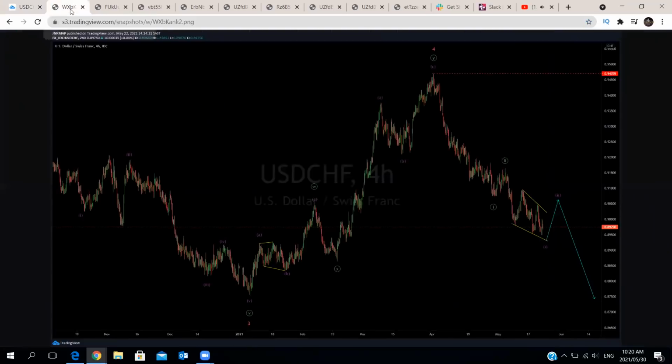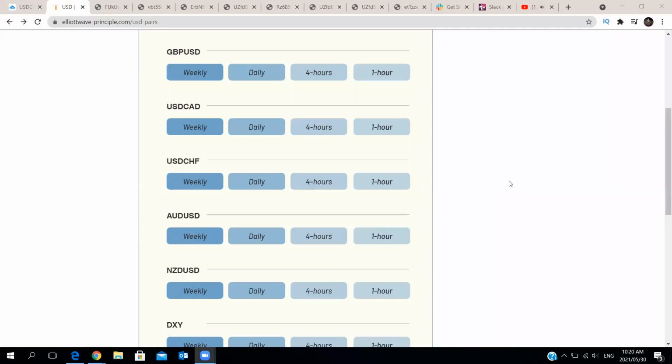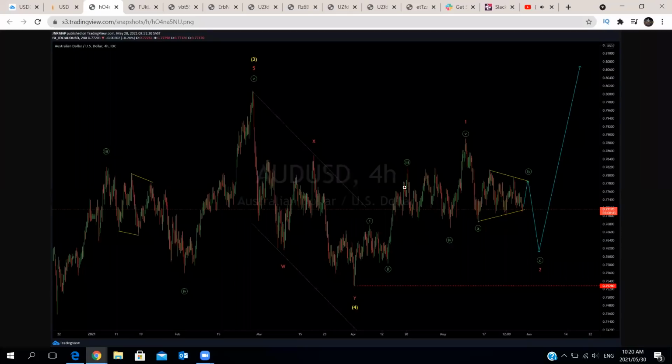All right, now looking at that, let's look at the yen pairs. I think we've covered, no, we still have Audi US dollar and New Zealand US dollar to do. Let's have a look at both of these. So let's have a look at Audi US dollar. Audi US dollar, we expected this to be playing out as a triangle. 1, 2, 3, 4. We wanted a 5 and then downside here. This is not how this has played out.